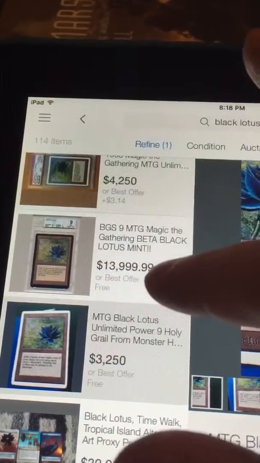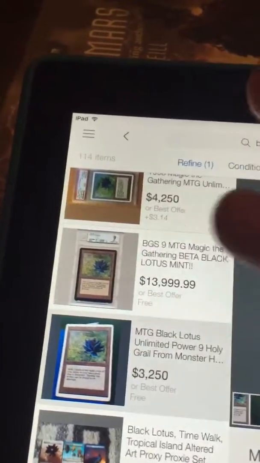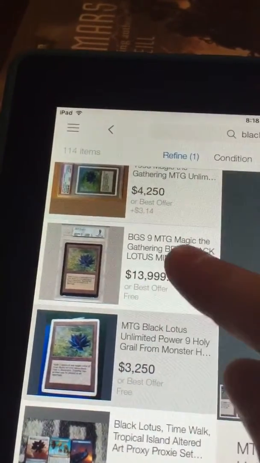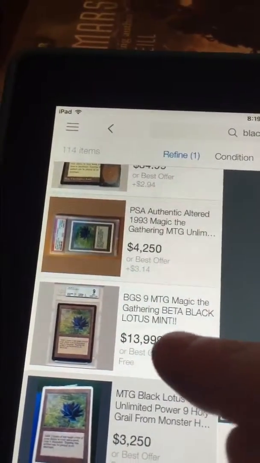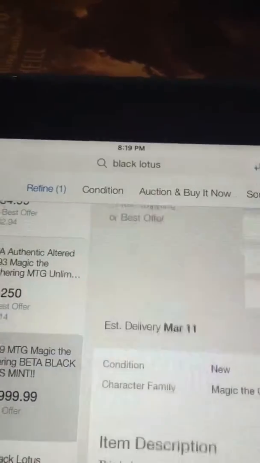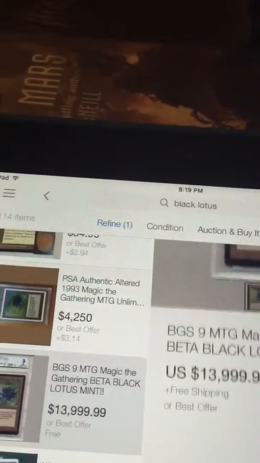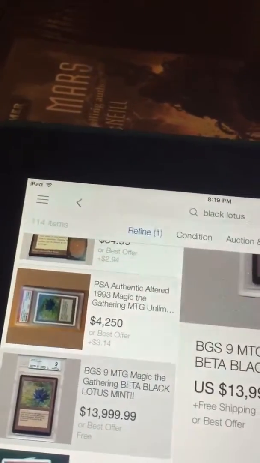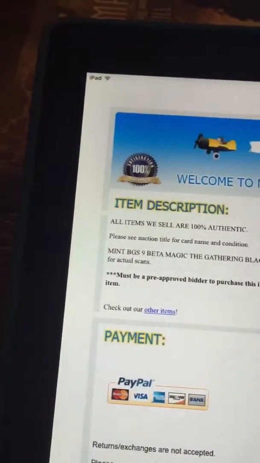He's asking $13,000. Now, when it comes to collecting graded cards, you look at who is grading. $13,000 or $14,000 for a 9 is actually a pretty nice deal. It is graded by Beckett, which is phenomenal because, if you don't know, Beckett is one of the best things you could get for a graded card. Any graded card, really.